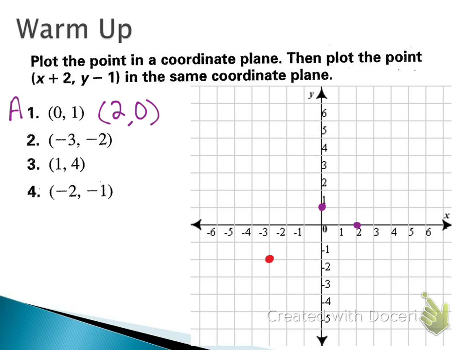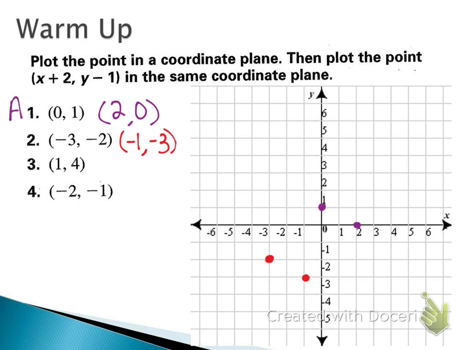And then if I were to change that point, x plus 2, y minus 1, what does it become? -1 and -3. Good. -1, -3. How do I get to that point? Down 1. Oh, careful. Which way? Left 1, down 3. Left 1, down 3. We go left or right by the x coordinate, up or down by the y coordinate.